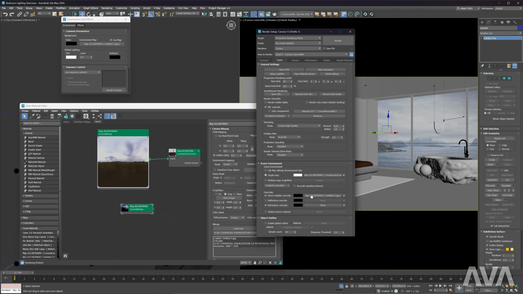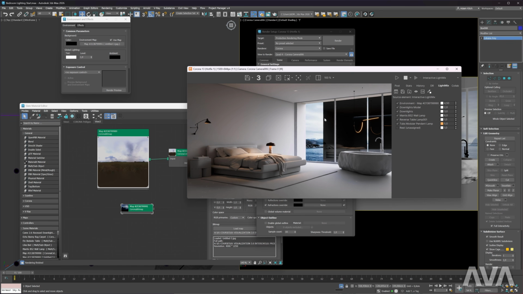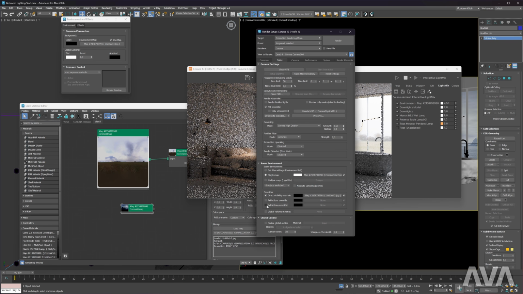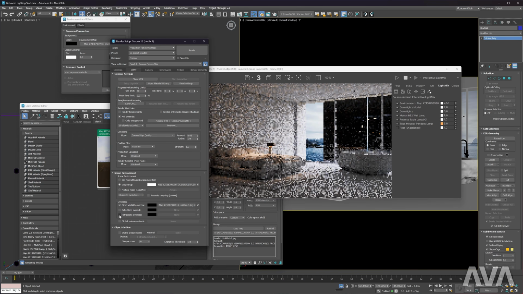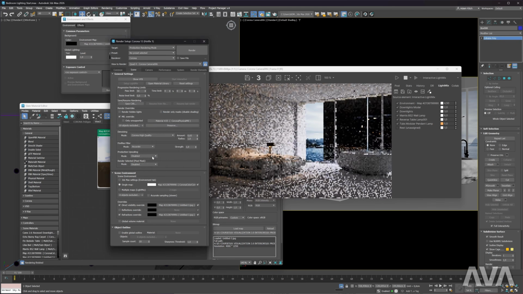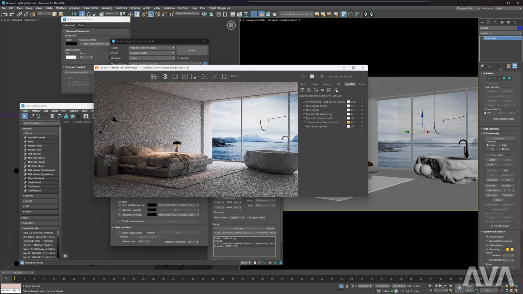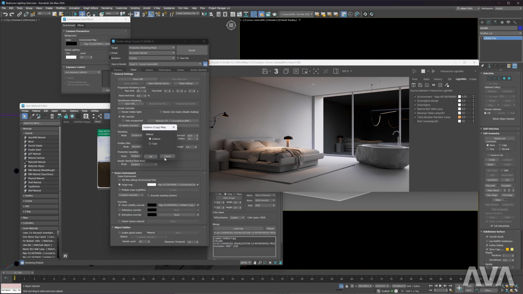Before I copy the map here, let me show you why we're doing it this way. Let me move the glass for a moment and start interactive rendering. Because we have glass in the window, the background also needs to be visible through refraction. Here you can see that without the glass, the background looks correct. But when we look through the glass, it turns black. That's because the refraction override is still using a plain color instead of our background map. If I uncheck it, we can see the HDRI again. So let's plug our image into the refraction override as well. Let me undo moving the glass, so the glass is back in the correct place. And then we have to plug it one more time.